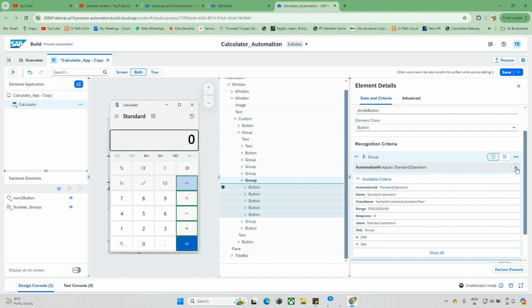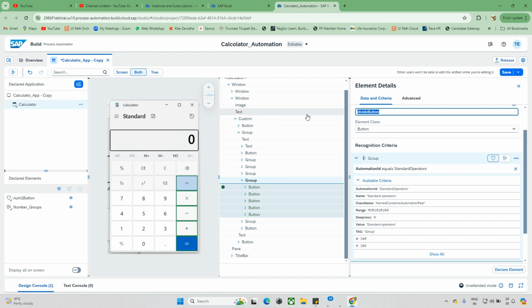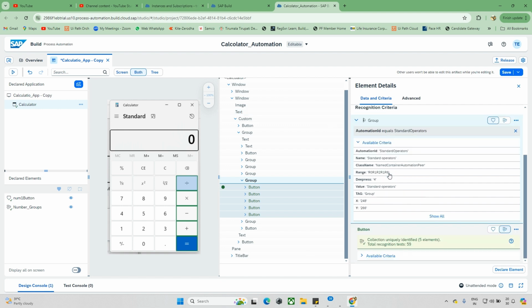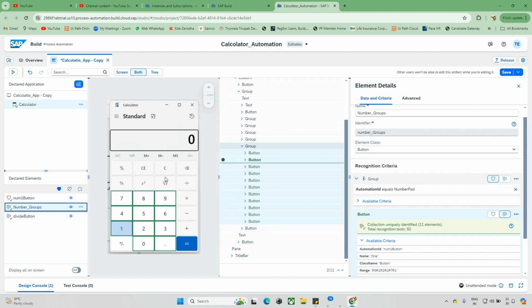Now if you want, you can remove this automation ID, for this it's having some standard operations. This is just a kind of name they declare as standard operations, like automatic operations, which is called, they make it as a standard operations. Okay, now I will make it as operations. Now I will just declare here. So now we got to know how we can get these things, how we can do these things. After this we can loop everything.